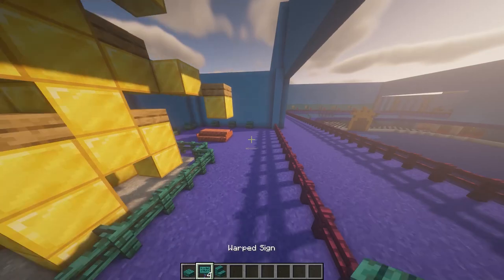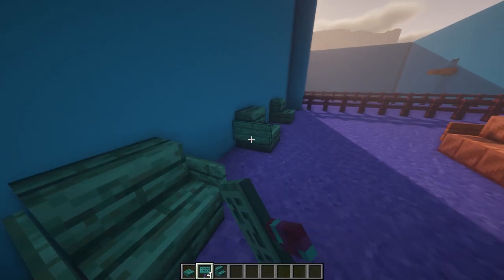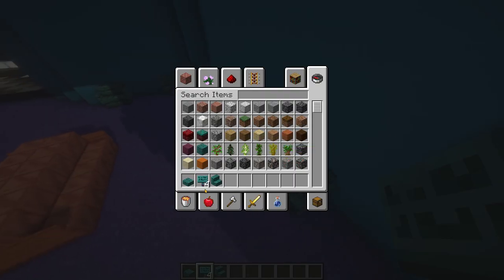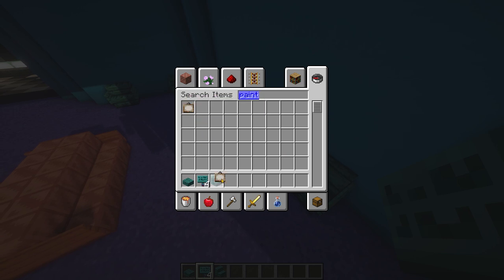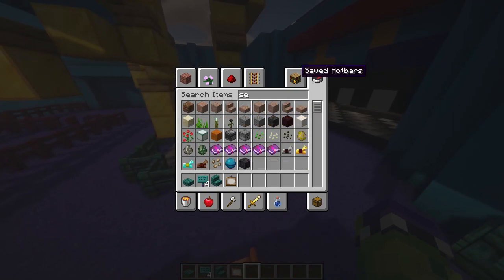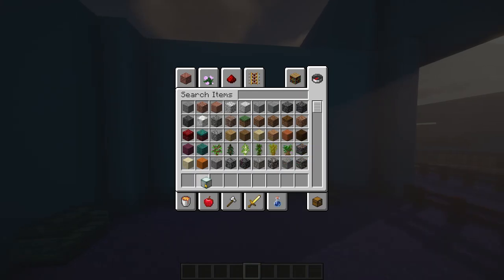Alright, so now just go ahead and add the warped signs on the side of the seats once again. So then it'll look like this. And now let's go ahead and grab our painting. And we're going to need, or wait, no. Should we use sea lanterns? I think we should use sea lanterns, because I use sea lanterns for neon signs.